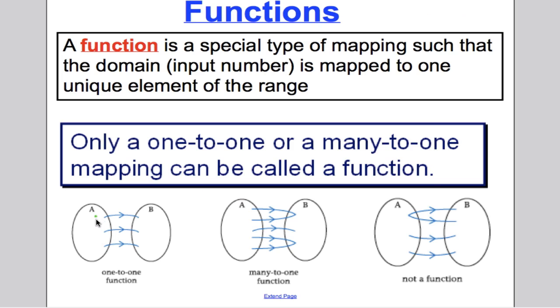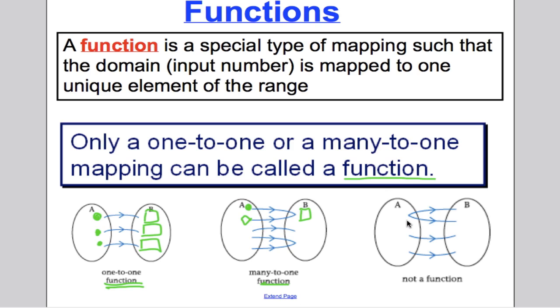So in a one-to-one, you put in an x, you get out a unique y. One-to-one is a function. Now, many-to-one's a function as well, because you put in an x, you get a y out. Okay, you only get one answer when you put an x in for any particular x. Now, although there is another x here that gives you the same answer, it itself, when you put that number in, you only get one answer out. So the key thing about a function is anytime you put a number in, you get one number out. So that is also a function.